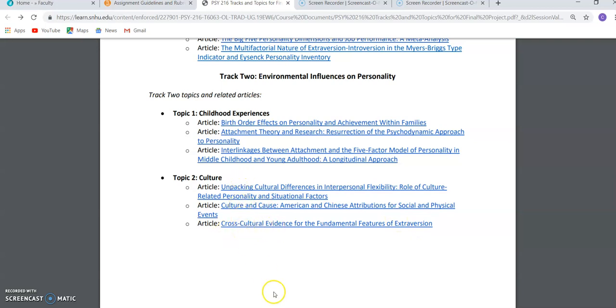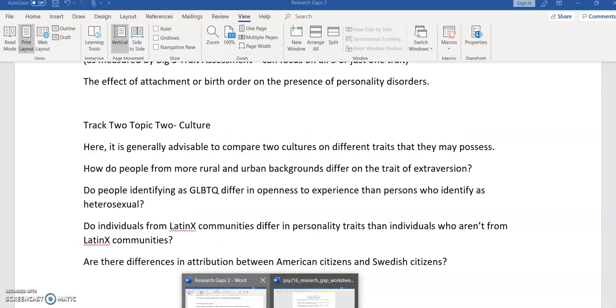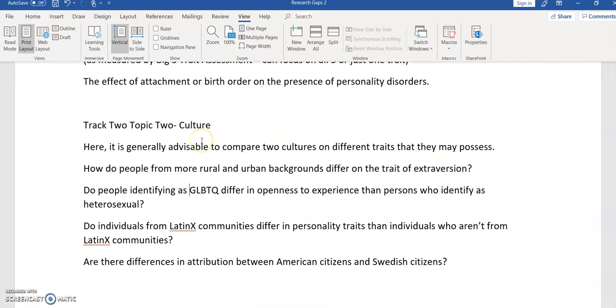So the main thing to think about as you're coming up with your research question is, maybe I ought to compare some different cultures on different personality features. One that I've always been fascinated with: I used to work in Mississippi in a pretty rural area, but I'm from Cleveland, Ohio, which is a pretty urban area. And I always found that growing up in these different backgrounds might have an effect on personality. I never actually did a study on it, but one question we might think about is, do people from a rural background differ in the trait of extroversion from people from an urban background?